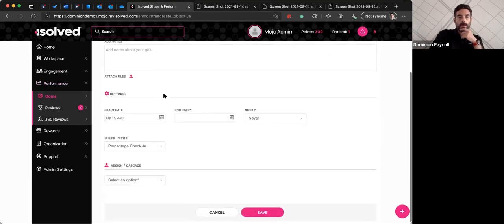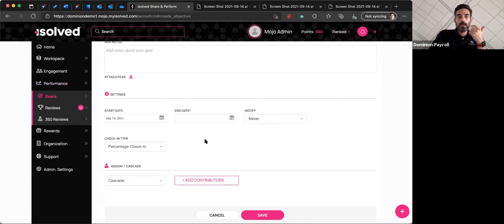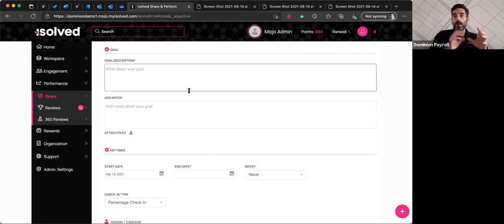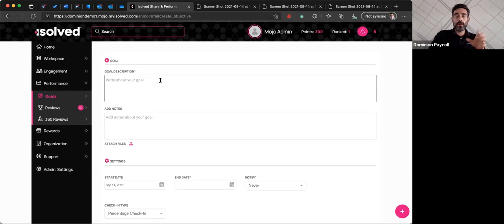Another cool thing about these goals is they can be cascading. What that means, and a good example of this, is if you have a sales department, and then maybe you have multiple locations. Each location is working towards an overall sales goal, but you're going to want to track each location's performance independently of one another. What you can do is set up a goal here and have each location contribute to a larger goal while also tracking independently. And then again, when you're doing your location reviews, you can go in and check how they're performing.